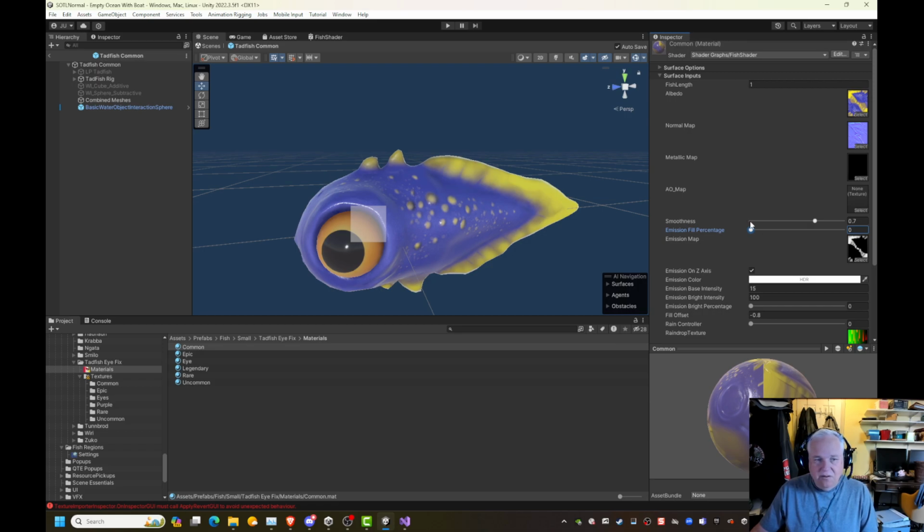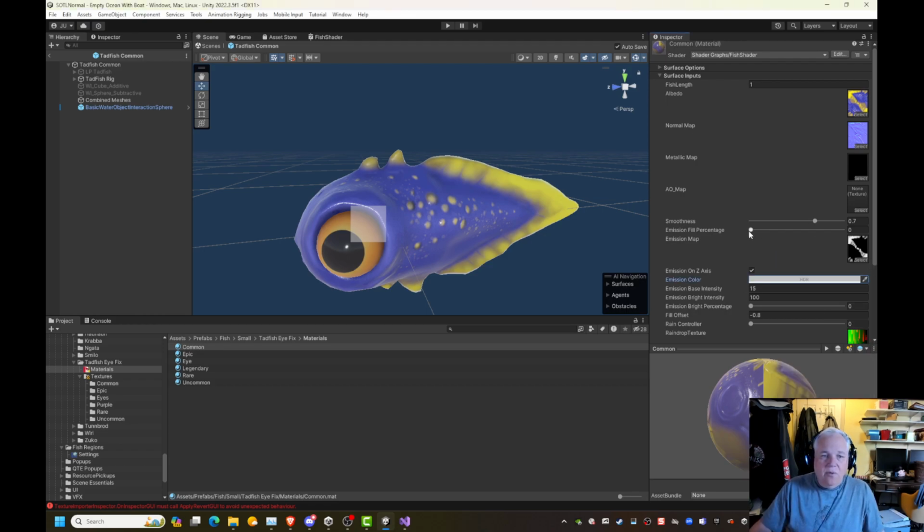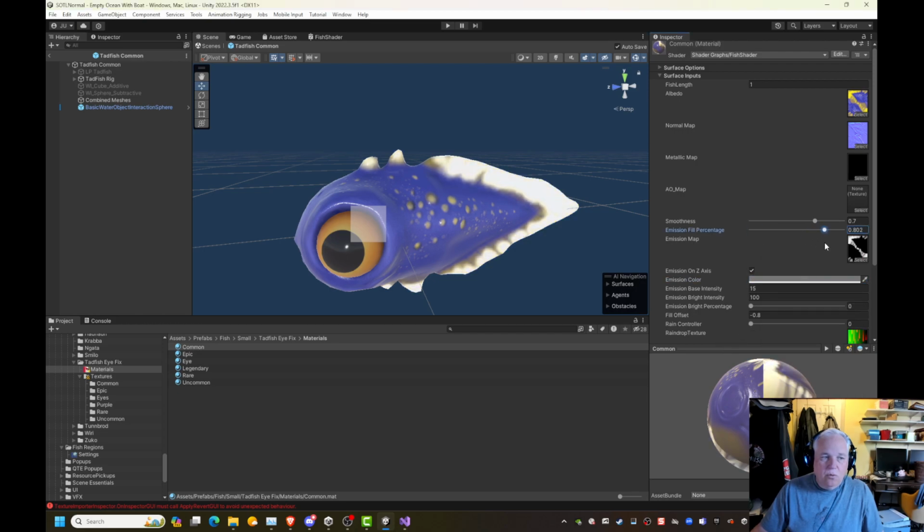Base emission intensity back to 1. Yes, I checked that. Okay, so now we're going to set the color. And here I use my handy dandy little map to say that common should be gray. So 137 by 137 by 137 and 255, so that he glows kind of gray. That's not gray enough though, because the emission map is too white. So unfortunately we need to make it pretty dark. Yeah, that's better.